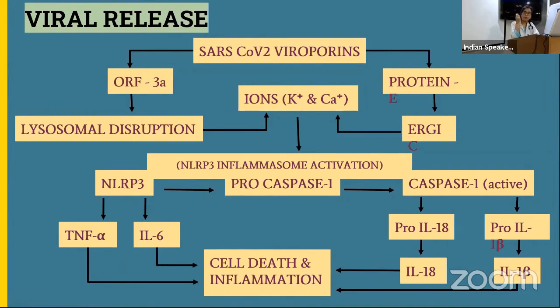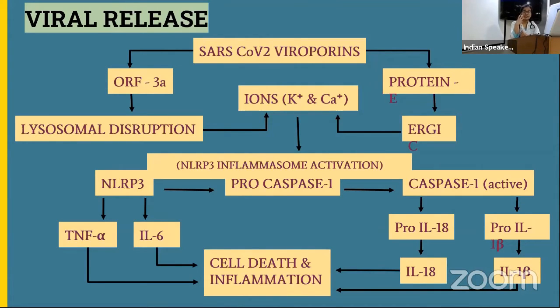Viroporins are small membrane-embedded proteins that have ion-conducting or IC properties. What they do is they aid in viral replication, maturation, and also release. There are three types of viroporins basically, namely protein E, ORF3A, and ORF8A, protein E and ORF3A being more dominant. The viroporins have IC properties and the ORF3A is therefore a potassium ion channel, and protein E itself forms calcium ion channels in the Golgi membrane or the ERGIC of the host cell, thus disturbing the normal calcium homeostasis in the intracellular environment.